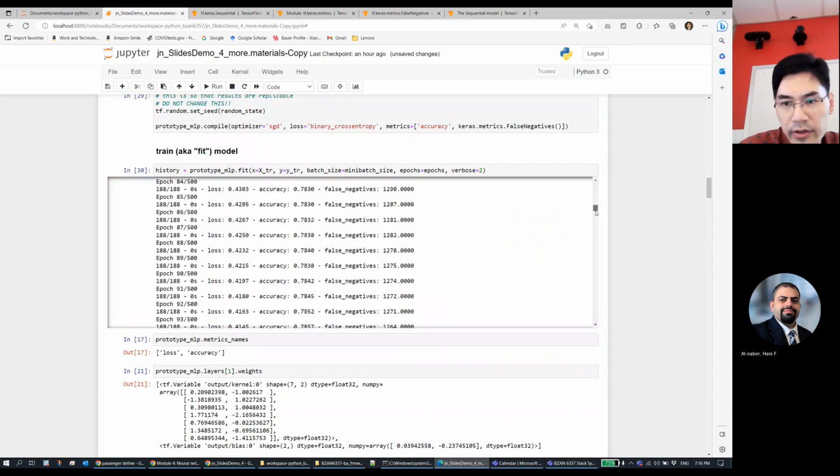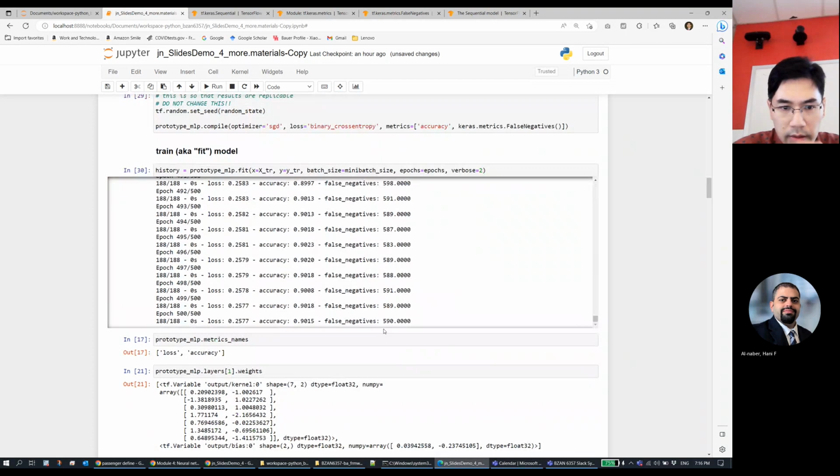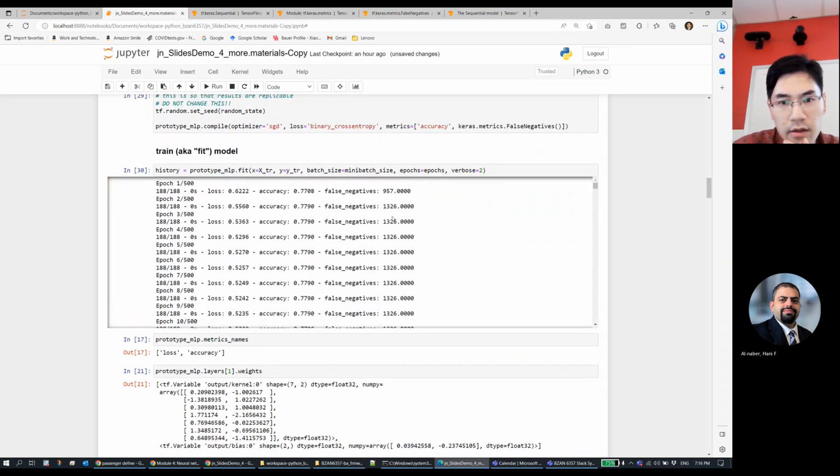All right, 500 epochs is done. If you look at the logs, one thing you notice is that you have additional metrics here, the number of false negatives. We have 6,000 data points. It's making 1,000 or so false negatives, so it's not good.